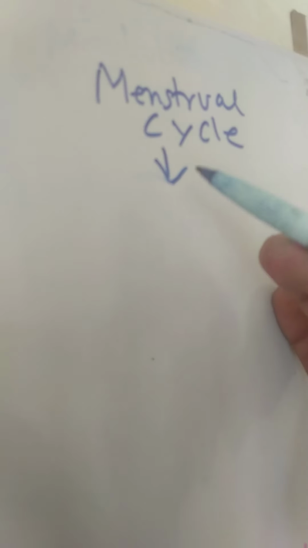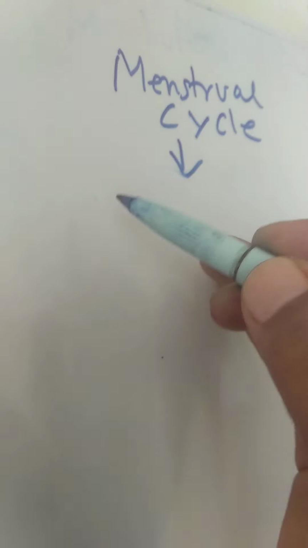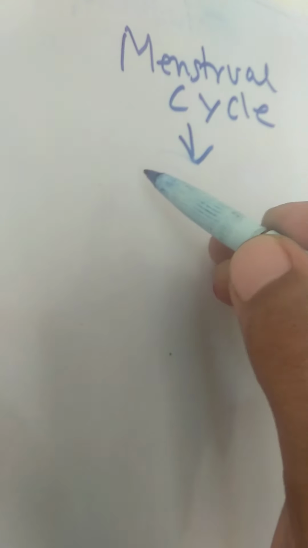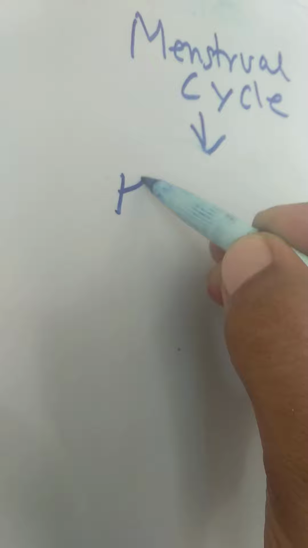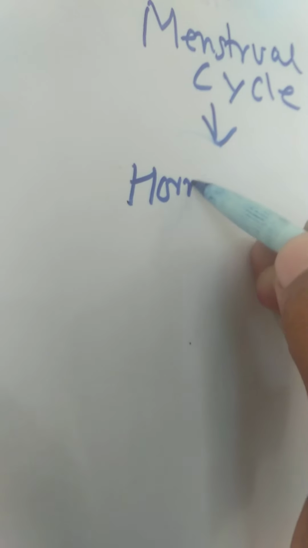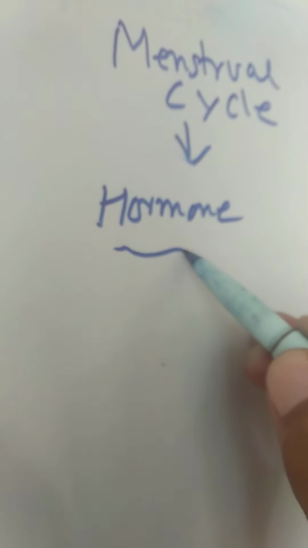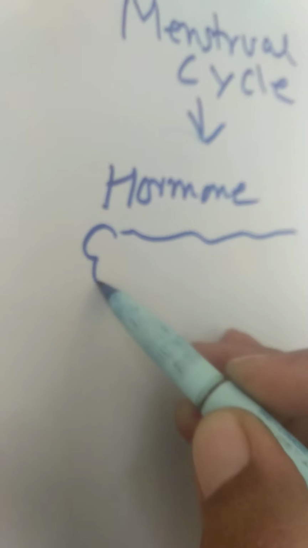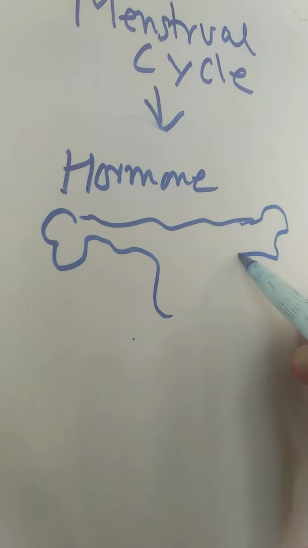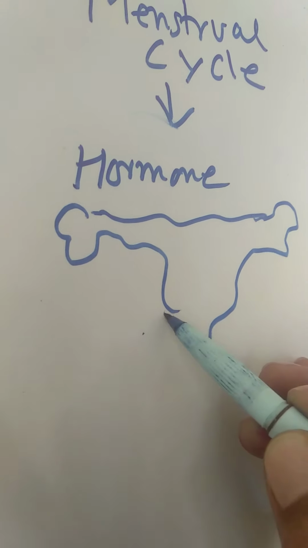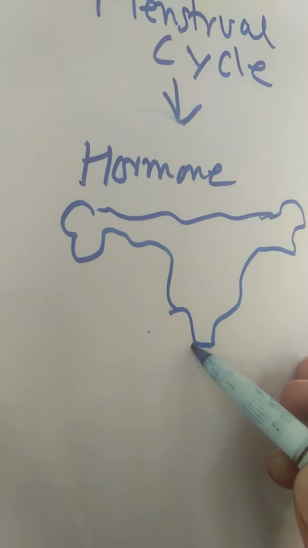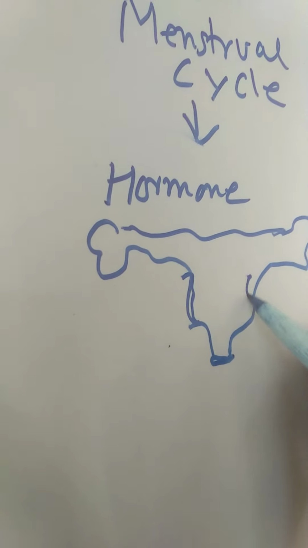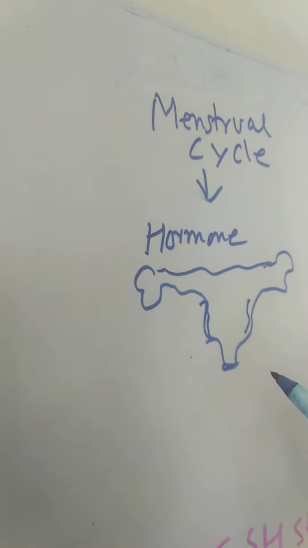Hello everyone. Today in this video I am going to explain about the menstruation cycle of human, which is actually called the hormonal control cycle in human female. There are several topics related to this video, but I am going to explain only the hormonal control in a very short way. You know my videos are always short and informative. So here I am going to explain about the menstruation cycle.